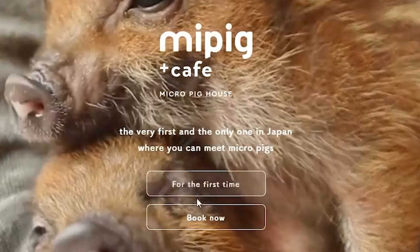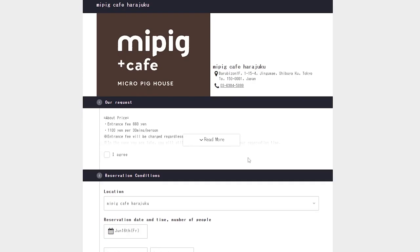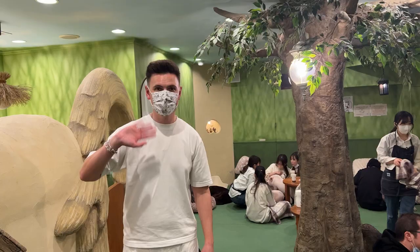You do have to make a reservation — we're actually really lucky because we got a cancellation for today. It's really easy, just go on Google, type it in and you can reserve it, but definitely do it a day before you go. It's gonna be like seeing a miniature version — I'm hoping they'll just lay on me. We're wearing white though, which could be dangerous if one of them goes for a poo on you! Okay, let's go in.